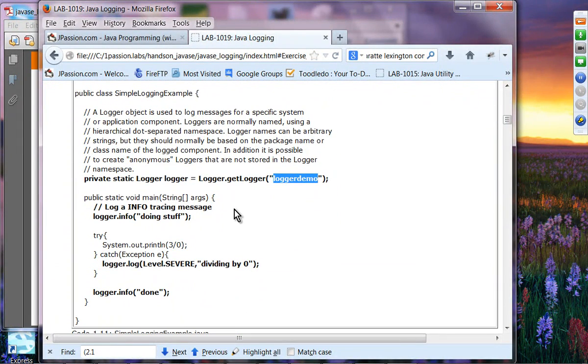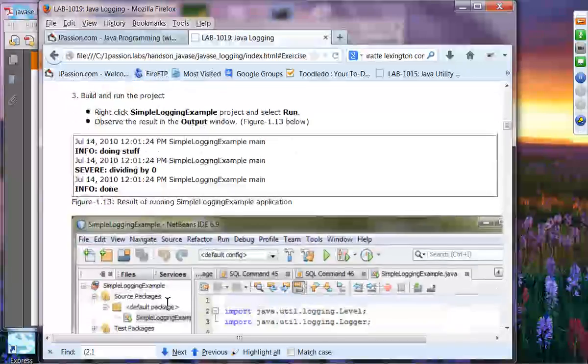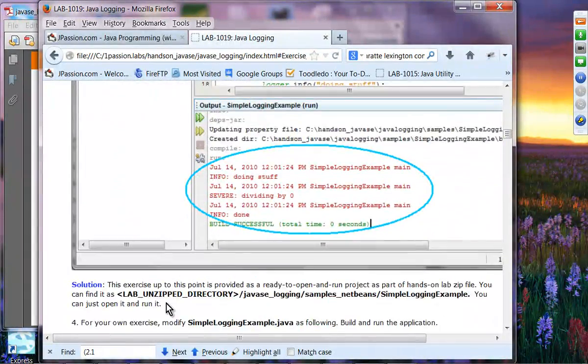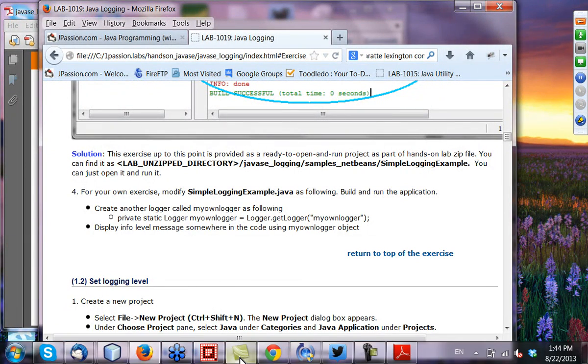Then we are going to log an info level message, and this is a severe level message, and this is another info level message. When you run the application, you should see info, severe, and info. I'm going to let you do this exercise in a few minutes.